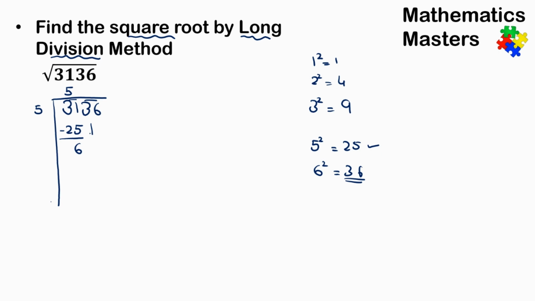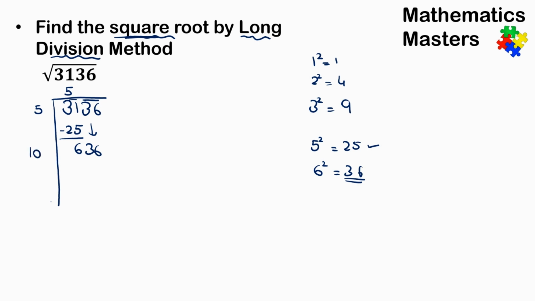Now we carry down 36. Remember, in the usual division way, we used to carry down the number 3 first. But over here, as we said in the starting that 36 becomes a pair, so we carry down 36 together. Remember, it's a pair. Now again, as we are calculating the square root, square means multiplying a number by itself only two times. So we'll multiply 5 with 2. 5 times 2 means we'll double the number 5. So what's the double of 5? Double of 5 is 10.